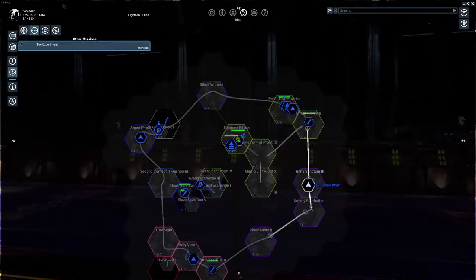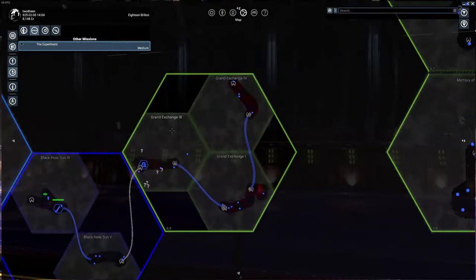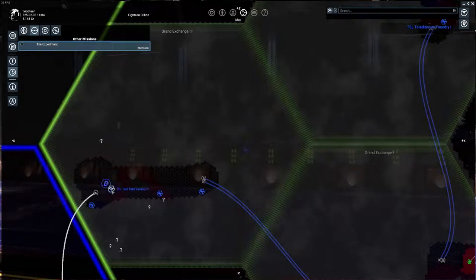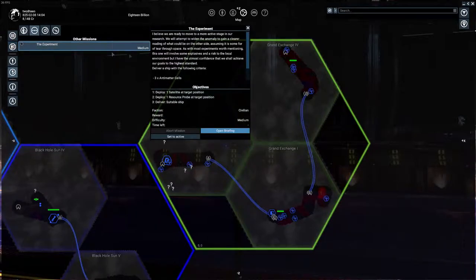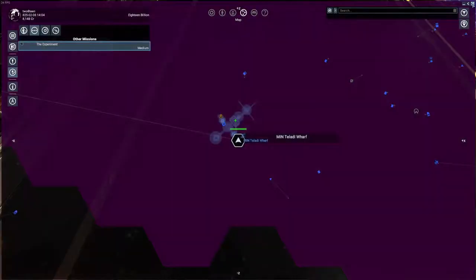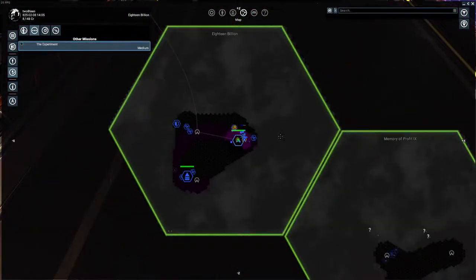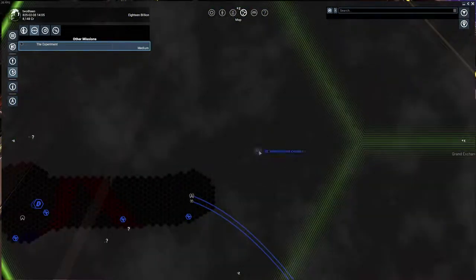We're going to go to our Exchange 3. Exchange 3. And we're looking for... Oh, must not be there. Is it Exchange 3? Am I mistaken? Let's see. Briefing again. Grand Exchange 3, Refined Good Complex 1. Oops. Alright, scroll out. Come on. Grand Exchange 3. Right here.